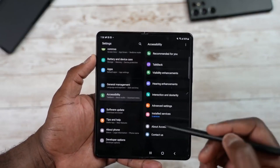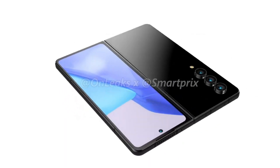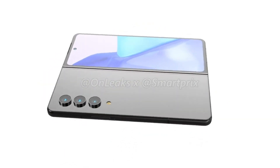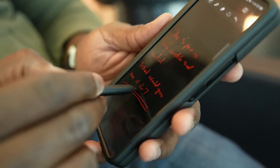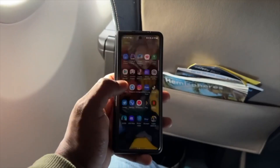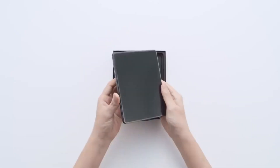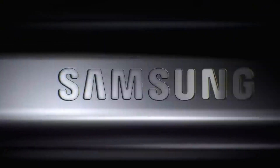Previous rumors regarding Samsung Galaxy Z Fold 4 camera housing may be wrong, and if you are up for the 1TB version, another sad news is waiting for you. Samsung is going to launch the Z Fold 4 in August along with Z Flip 4, Galaxy Watch 5 with 3 models, and Galaxy Buds. According to some rumors, Samsung is going to reveal the Z Fold 4 on August 10th, pre-orders will start on the 16th and it will hit the market on August 26th, but these dates are not confirmed and you can expect some changes since these are just leaks.